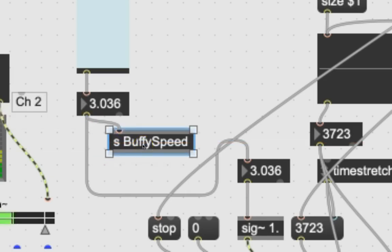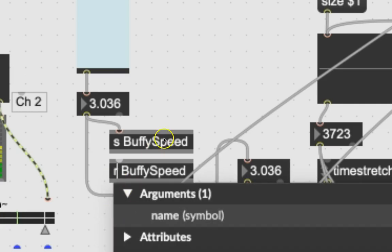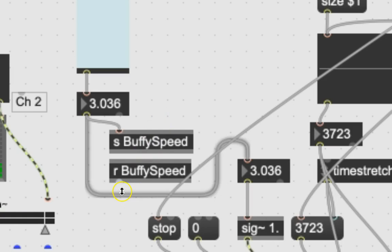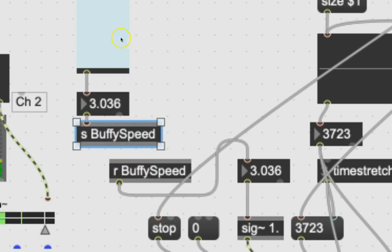I often do this. I just option click on it, I come down here and then I change the S to an R. S means send. R means receive. So they're like a little broadcasting tower here. So now look. I take this one and I put it over here on receive. So now, whenever I send this speed, anything that has a receive Buffy speed is going to get this.